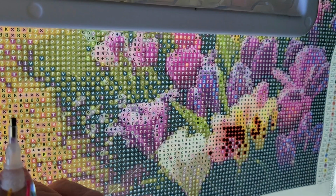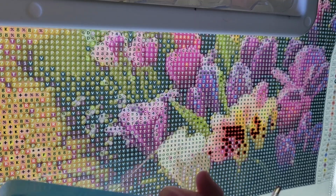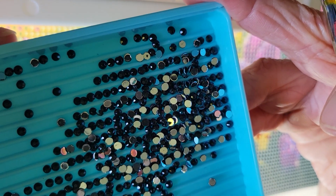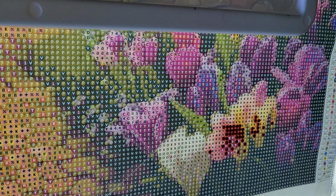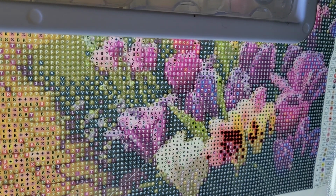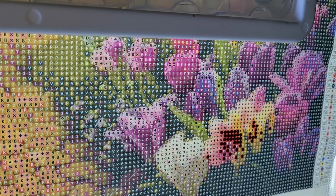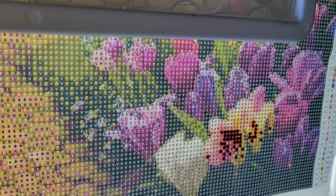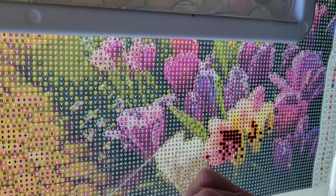Let's look at these. See what these look like. There you go. Aren't those pretty? I wonder what color that is. Let me get my sheet out. Okay, so it says, what did I say? 939. Very dark navy blue. Let's see what those look like, since we got lots of those.